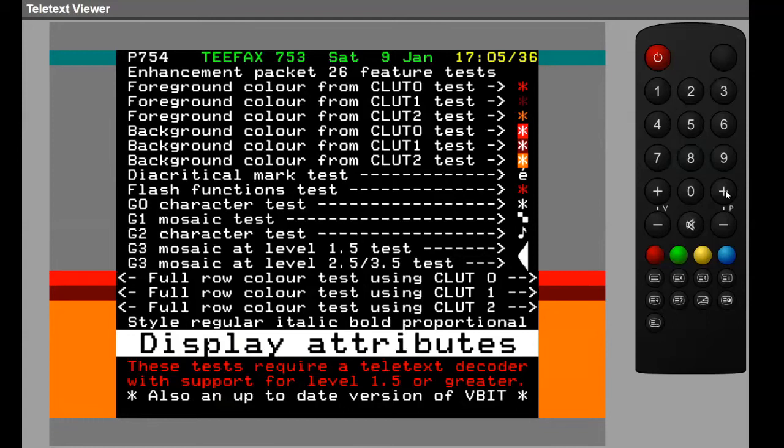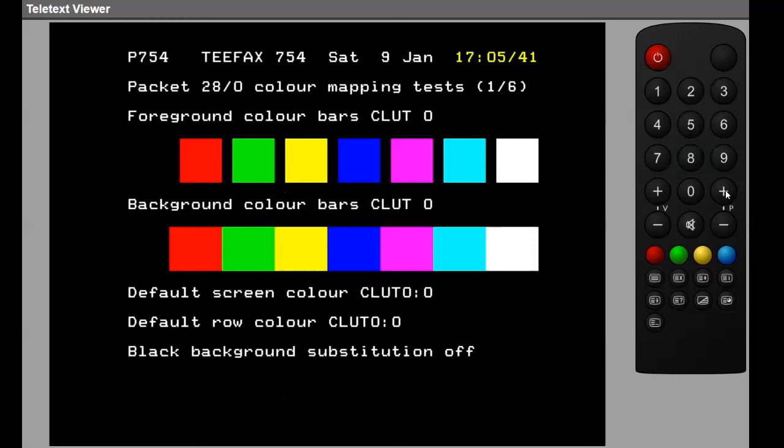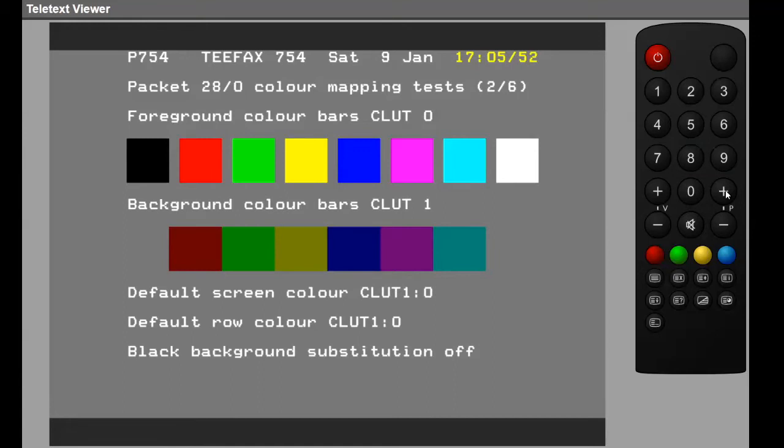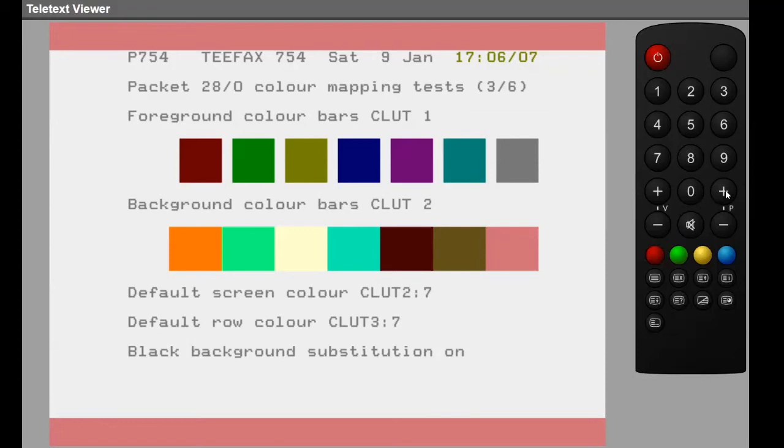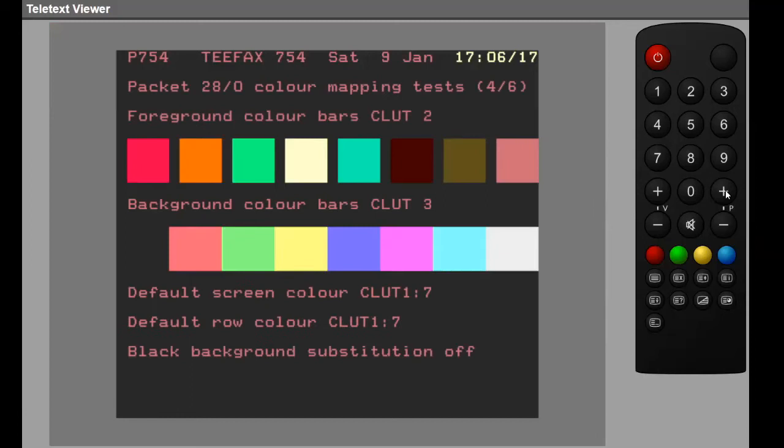They got some limited use on the continent. There's a couple of German services that use the extra colours and so on. But it was very complicated to edit and generate the pages for. I think it was always a bit of a problem that the software to edit them was cumbersome and hard to use, and it was hard to implement in the hardware for the televisions in the 90s, where things were more based on discrete chipsets. These days, in modern televisions, everything is implemented in just firmware running on an embedded operating system, so rendering all these colours and so on is not difficult for modern TVs.